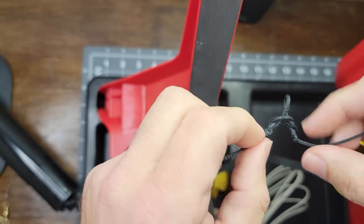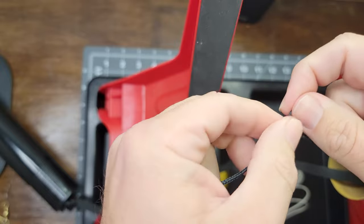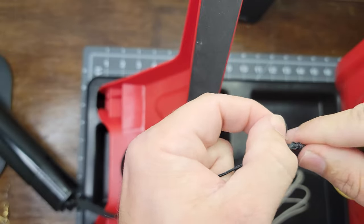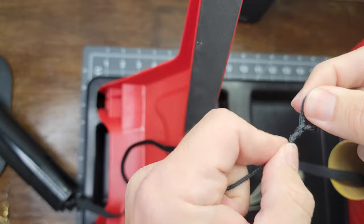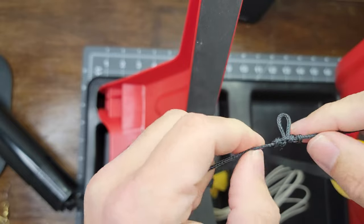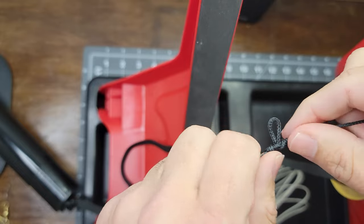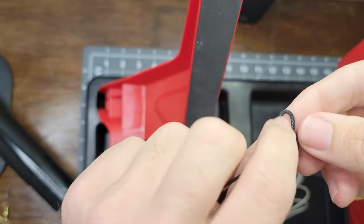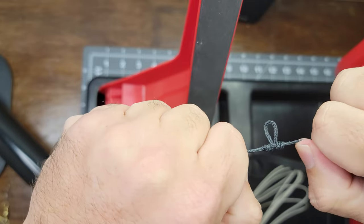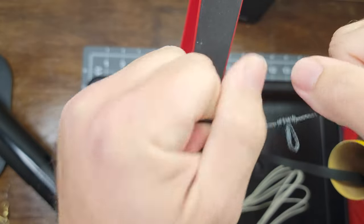Now, we're going to kind of cinch it down. We're going to pull this way and pull this way. This isn't going to be a very big one, but sometimes you don't need them that big. It just depends. You're just going to work it till it's where it needs to be. And then once we get that loop to the size that we want, we cinch it down. Okay?